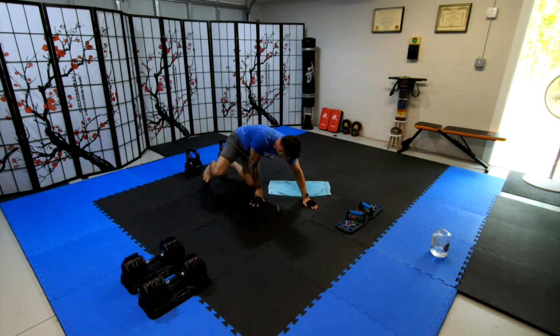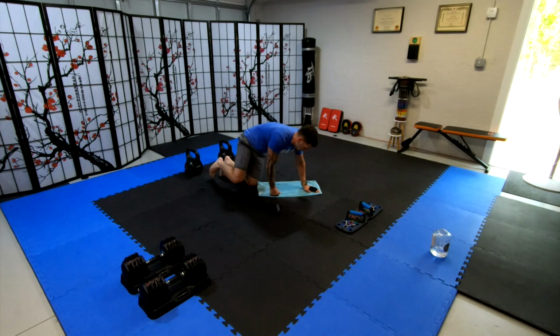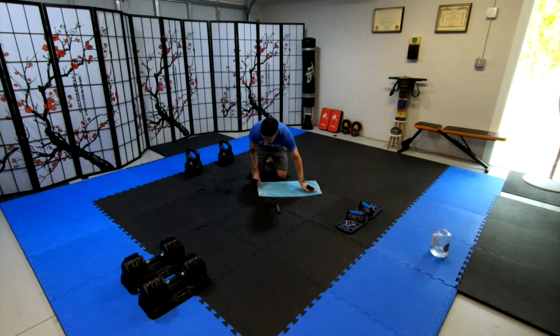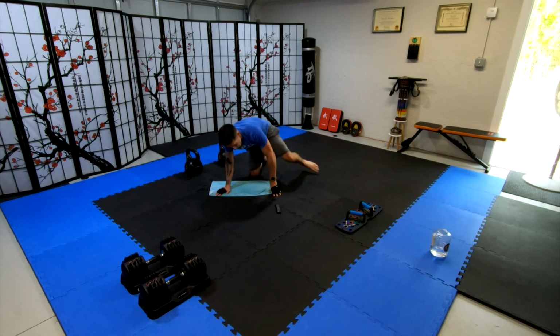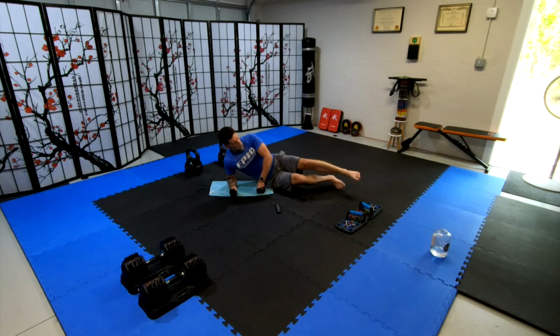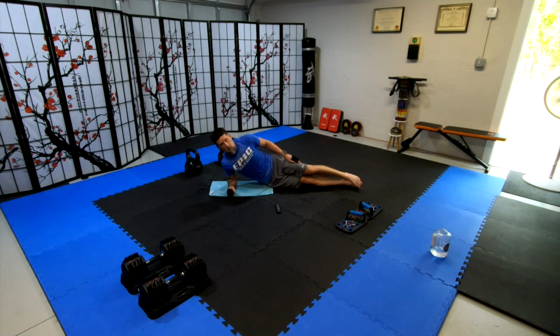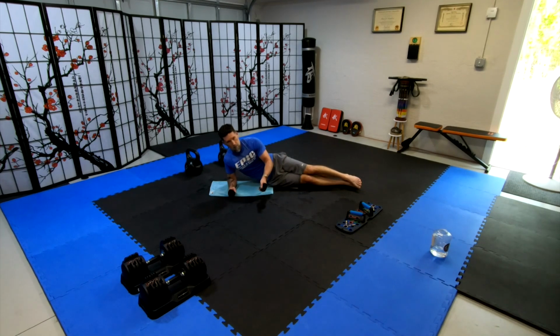Dips. Okay? You can start right and left, it doesn't matter. Just know you're going to alternate. I'll start on my right just for the sake of continuity. Okay? Right arm is on the floor, legs out. Okay? You're going to just flex up, get your hip up off the floor. Okay? Ready?